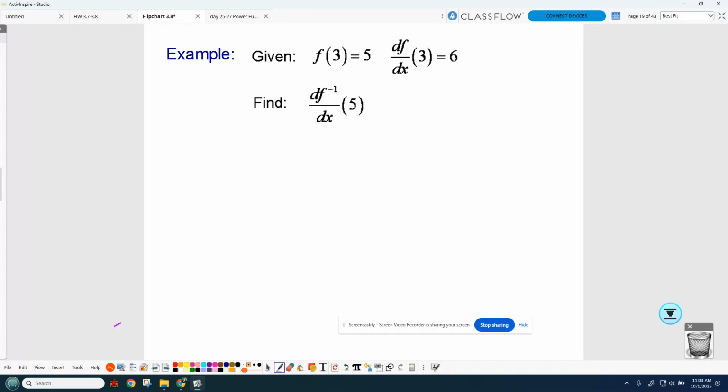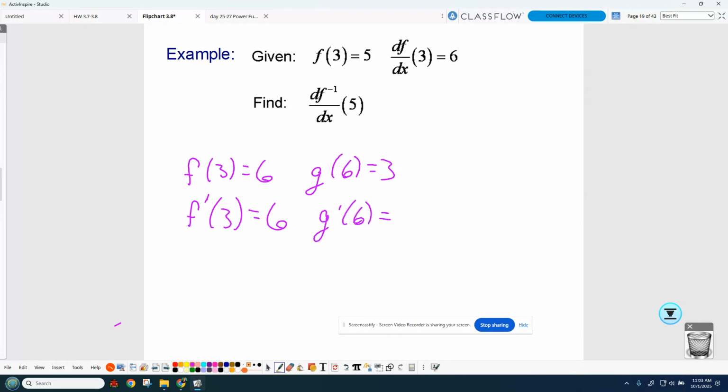Anyone got a stab at the answer? There's not a lot of choices. Yeah, 1/6. My process, and seriously, I need to do this because I do concept dyslexia a lot: if this one's got (a, b), that one's got (b, a). The slope of this one, they told me, is 6. So the slope of that one at its counterpart point, sorry, I'm putting in the wrong coordinate, aren't I? (3, 5). So the slope at that counterpart point, yes, 1/6.